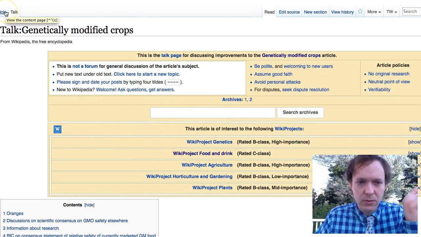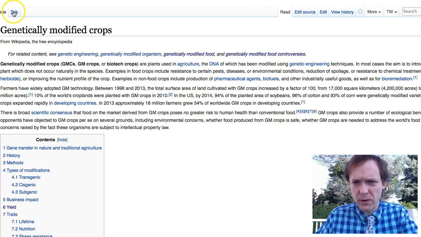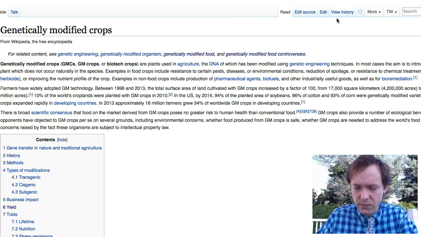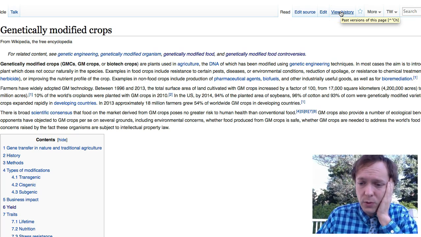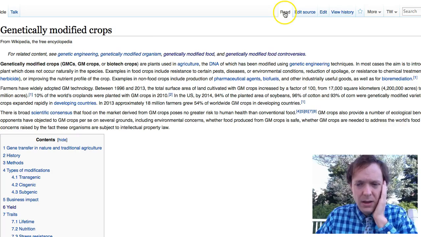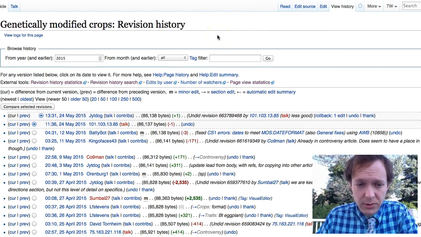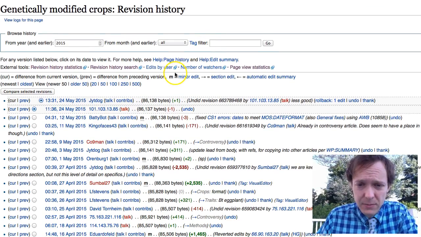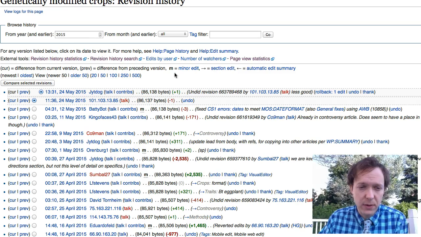Now I've seen the talk page, and that's the most obvious place to look for activity. Next, I'm going to go to the history page for the article. I'm going to click View History at the top here, and I'm going to see how much activity the article is getting right now. By activity, I mean edits. Whenever somebody makes a change to a Wikipedia article, they click the edit button. After they click the edit button, there's a log created of whatever change that they've made.